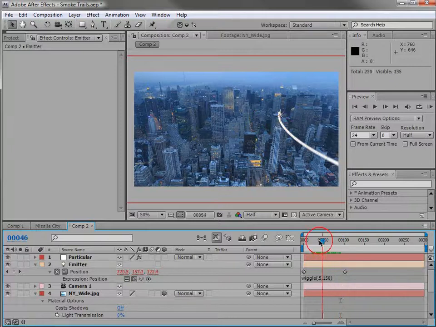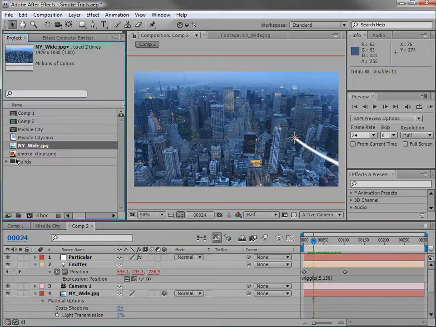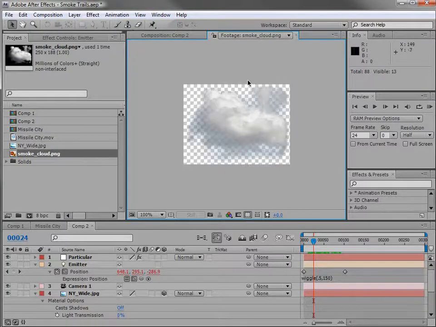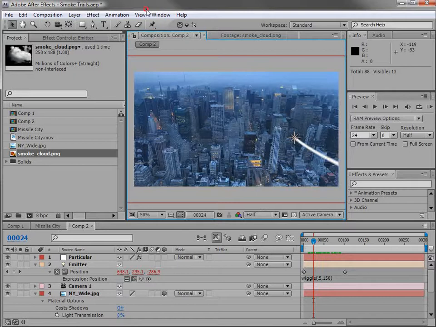So looking good, let's make it look a little bit more like smoke. So I have this smoke cloud picture, which is actually just a picture of a cloud. Used Photoshop and kind of keyed out the blue, so it has transparency built into it. It's kind of random. Now, we could use multiple pictures of different clouds to give it a lot more of a random look, but, you know, there's a free tutorial. I don't think we're going to be getting that advanced.